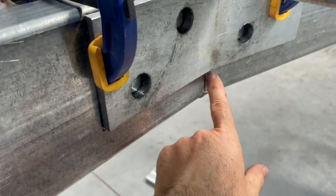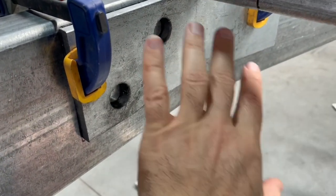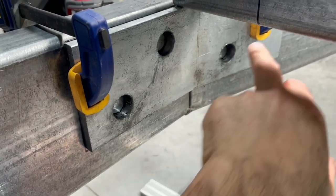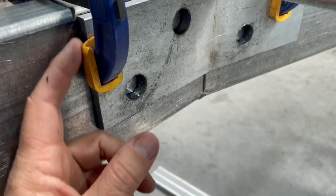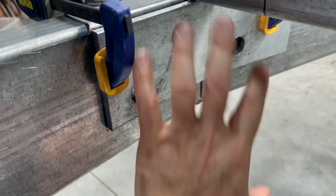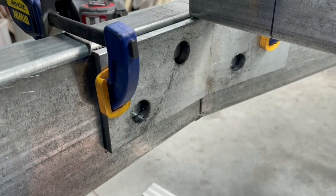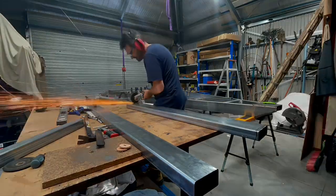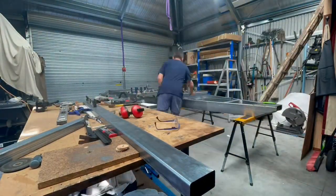The other complication is that I've got to get the structural welds done on this behind here, take the fish plate off, do that weld, put the fish plate on, weld it, weld in all these spots and all the holes down the edge and everything. And then once all that's done, the thing's probably moved out or around a bit, which makes this cut need to be trimmed. But I need to do it ahead of the guy coming because it's going to be too much to try and get it done whilst he's here. So I need to get it as close as possible.